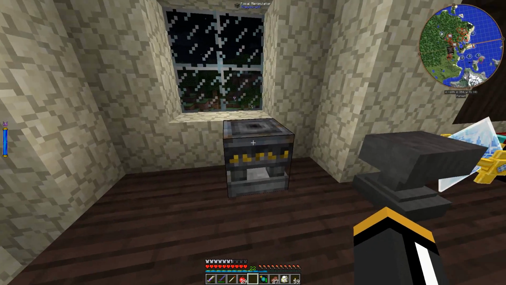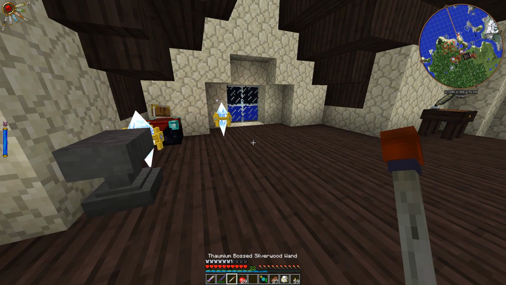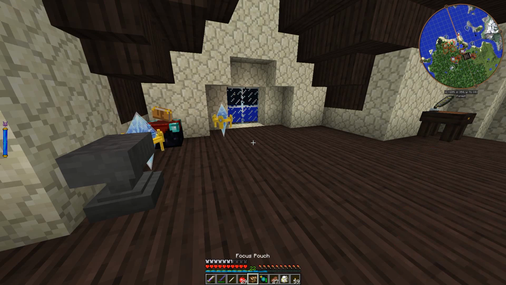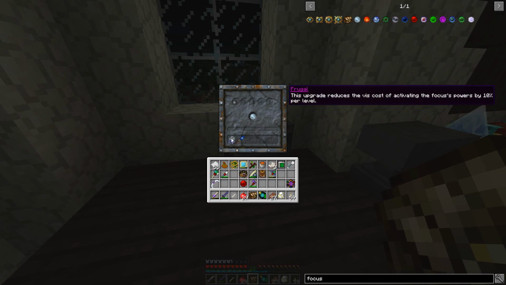Here's our focal manipulator. Now we just take a focus. Actually, we'll just do a Shift F, to get our focus off of our wand, and then we can get our shock focus out of the pouch. I'm mostly interested in upgrading the shock focus, but I'm kind of curious to see what we can do with the 9 hells. So we just put the focus in here, and then we can pick between potency and frugal. I'm definitely going to pick potency.